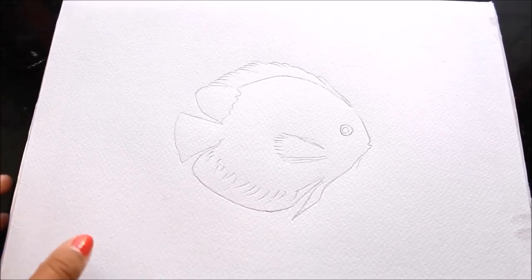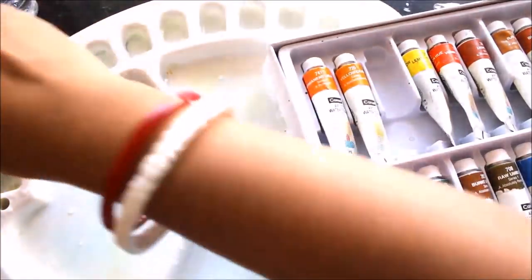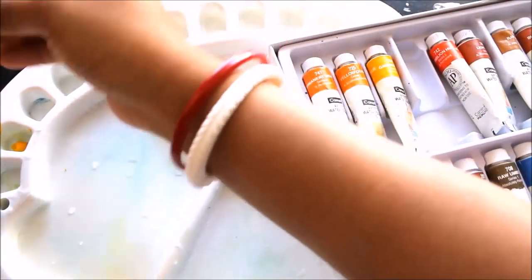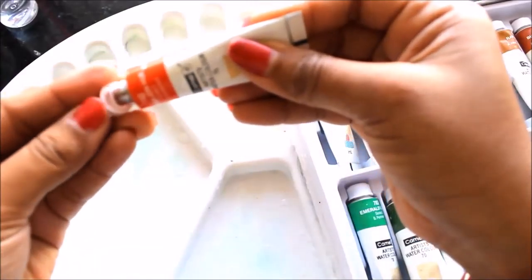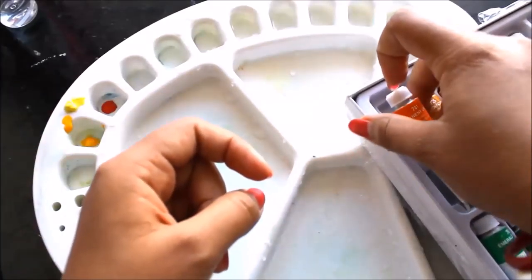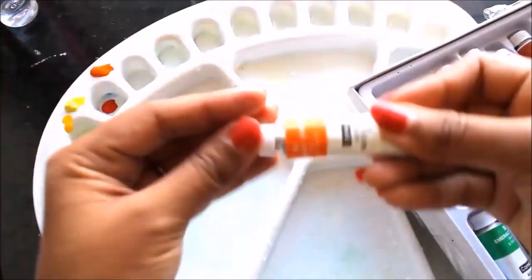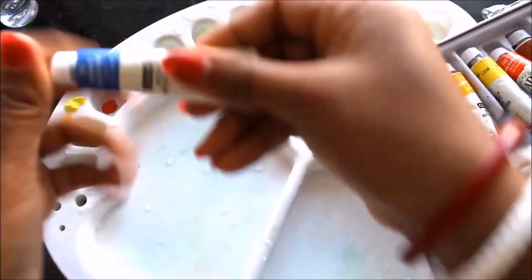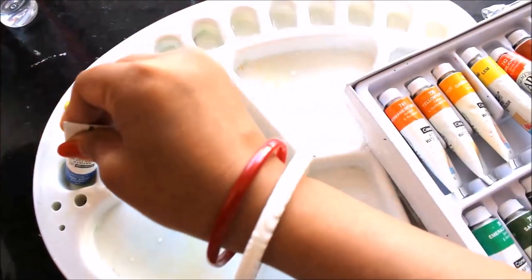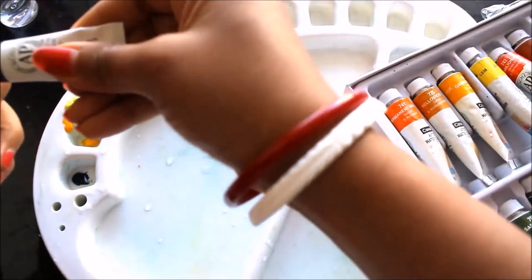So let's pour the colors which are required in our palette. We are going to require yellow, a bit of lemon yellow. We also require red, orange, somewhere will require cobalt blue and green. You can use cobalt blue or else Persian blue is also well.